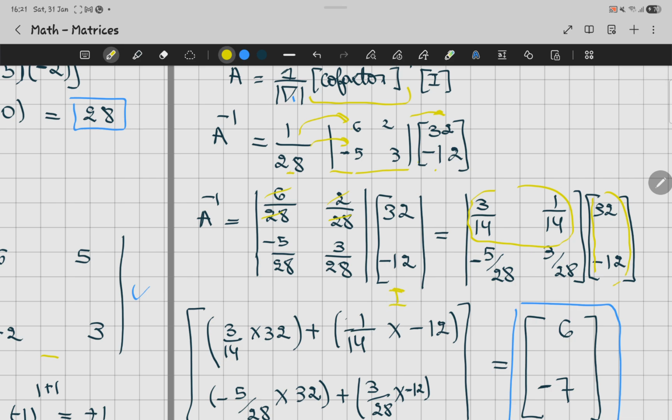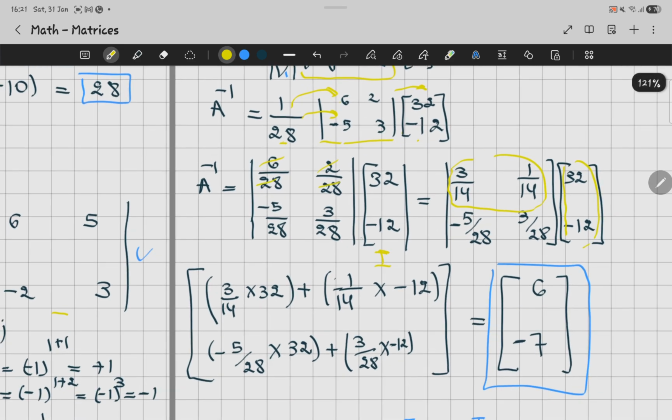So it represents I. So when you get to this stage, you just multiply. When you get inside here, you're just going to multiply the row times the column of the second. And remember that the answer will be the size of the second matrix. Whenever you multiply two matrices, the first and the second, the second is going to be the size of the final answer. Okay, that's what you see here. So when you multiply, this is when 3 times 3/28, 1/4 times -12. That's what you see here.